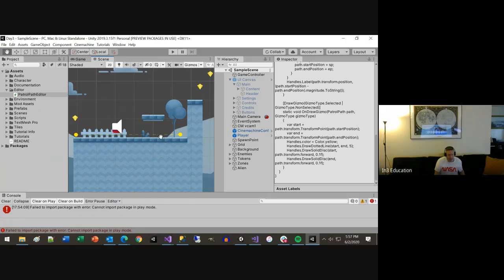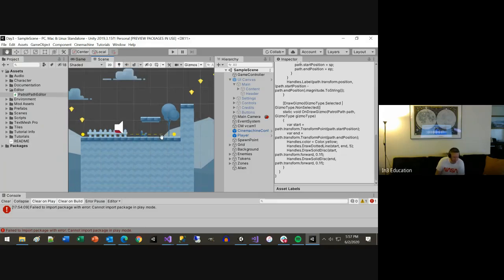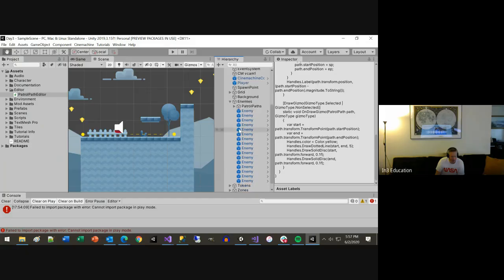And it's basically a helper function to show, I bet this bad guy patrols back and forth right here. And so the editor code is just kind of there to help the developer see what's going on.